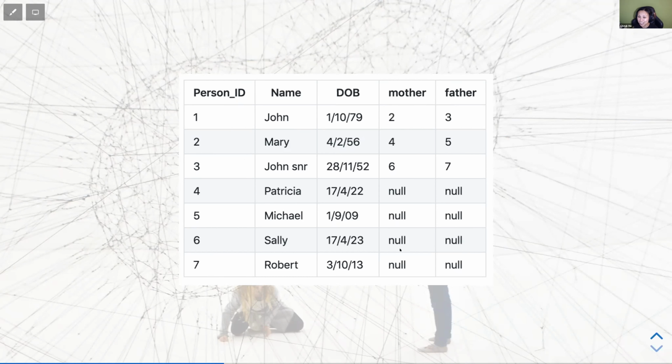Some of them can't handle nulls, so you have to join them, and then now I can get that the mother's name is Mary. Also, what if you have to find John's grandmother? I know John's mother is Mary, then you have to make another join to find that Patricia is John's maternal grandmother. Not ideal.